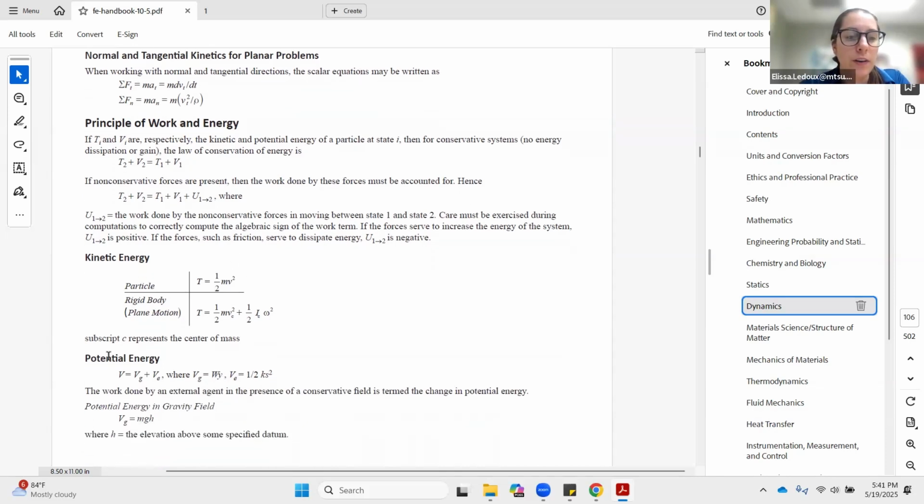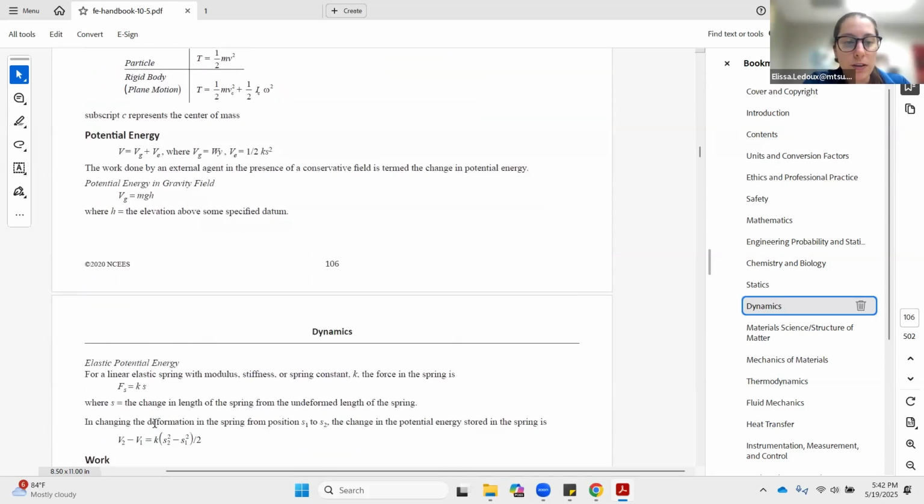This one, their variables may be a little bit confusing. So they use T here to mean kinetic energy, and they use V to mean potential energy, whereas you might have seen these before as KE for kinetic energy, PE for potential energy. It is the same thing. For a particle, you just focus on the translation aspect. For a rigid body, you would have a translation and a rotation in the case that something is translating and rotating both.